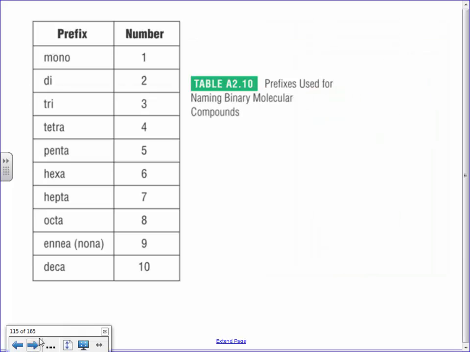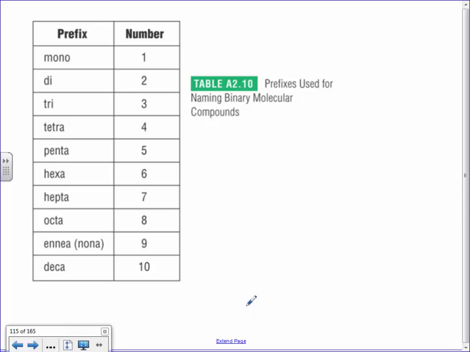Here's a list. If you have 1 of something, you call it mono. 2, call it di. 3, call it tri. So what I often suggest to kids to do here as well is make a chart somewhere on your table, because you're new at chemistry. And when you're new at things, at first it takes a little while for you to become familiar with it. So I'm not just encouraging you, I'm literally telling you, you should do this. Write these down, because eventually you'll memorize them. But until you get to that point, put them on your periodic table.